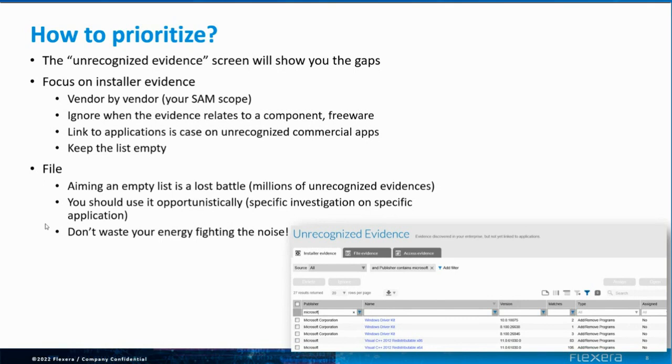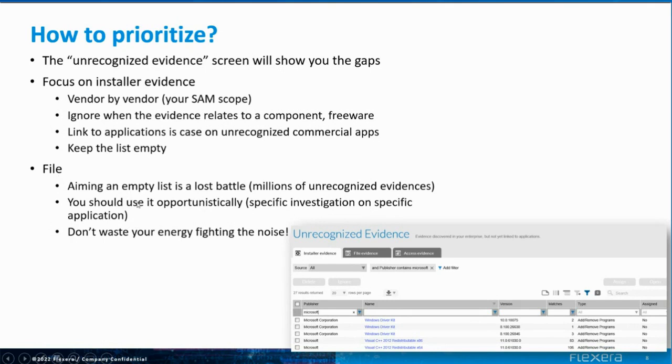The file evidence recognition, I said, is used in 10% or maybe 2% of the cases, but it's probably causing, I would say, 40% of the import time, because matching the file based on the names and so on, given the quantities, is a very, very SQL-intensive activity. But you should be opportunistic with file evidences.